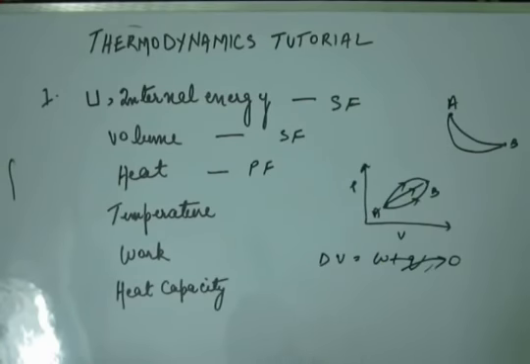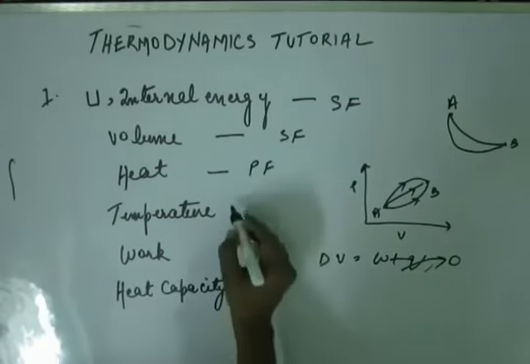So Q is dependent on the path, so heat is a path function. So this much you must feel at least. Temperature is temperature. Like if you have 100 degrees Celsius, it's 100 degrees Celsius. No matter how you have brought it, you have heated directly from 25 to 100, or you have heated in steps, 25 to 35, 35 to 75, 75 to 85, 85 to 100. It doesn't matter on the path you have followed. Temperature is a state function.